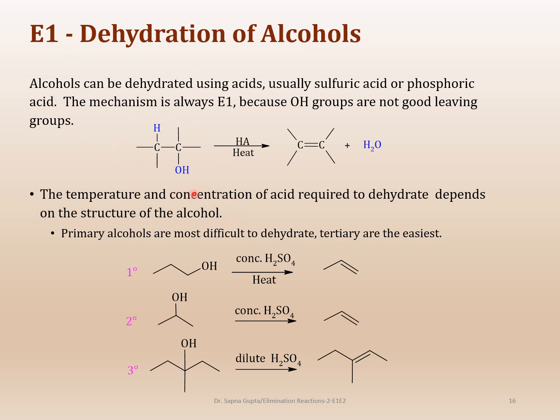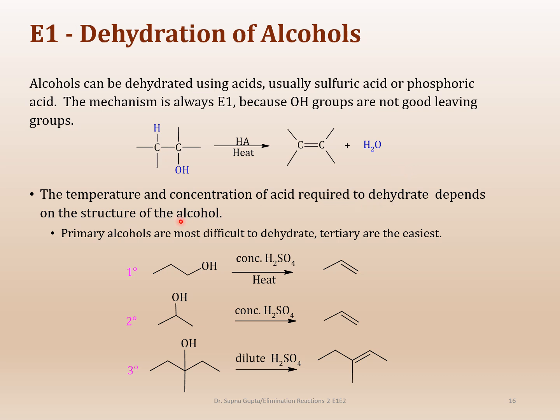So here's an alcohol. Now, if you remember, we've talked about the OH group as being a terrible leaving group. We said that OH minus is a strong base. It doesn't leave. But we did learn how to convert it into a good leaving group by treating it with an acid. That's exactly what's going on here. You take the leaving group, which is not good, make it into a good leaving group, and then if you're doing elimination, this will also work. So dehydration of alcohols to get an alkene is a very good way of making an alkene without having the doubt of what's going to happen.